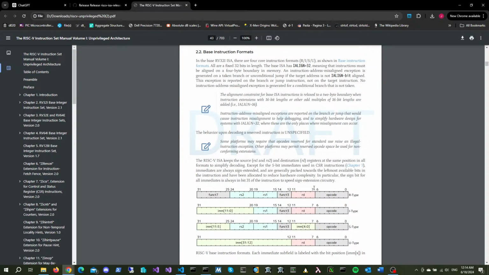They encode various things. For instance, they encode a register number here. They can encode a function or operation, and they can also encode immediate values, that is, values that are taken literally rather than referring to registers.